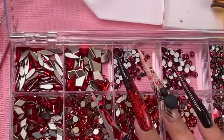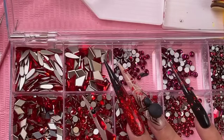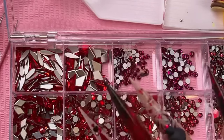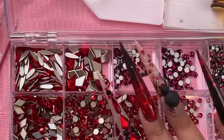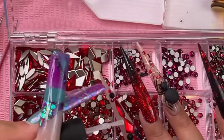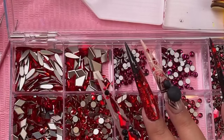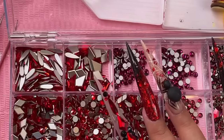Bling in my life. Just two red blings on her back like the eyes. Black is my favorite color besides blue. I like black only around Halloween time. I'm going to add more red.